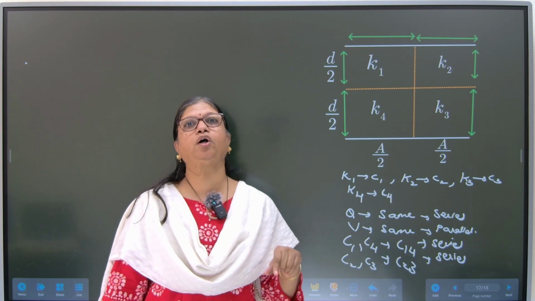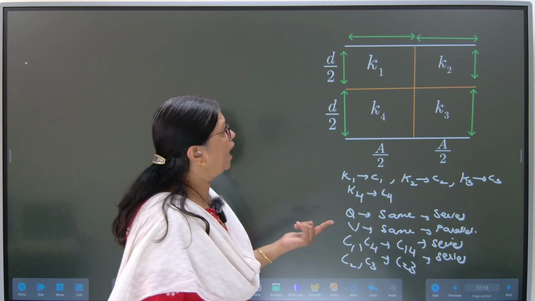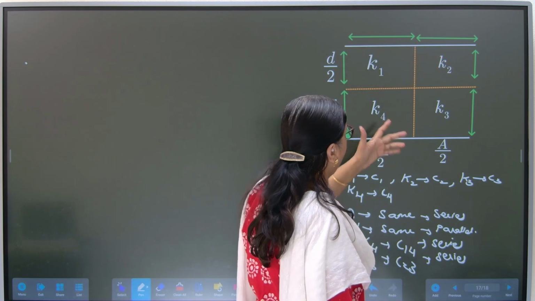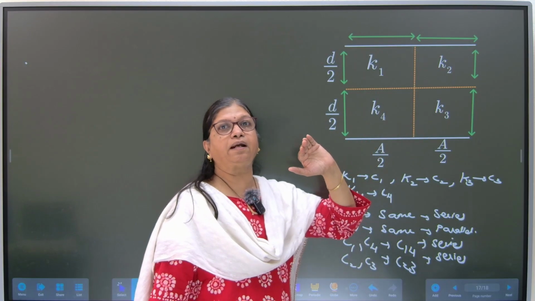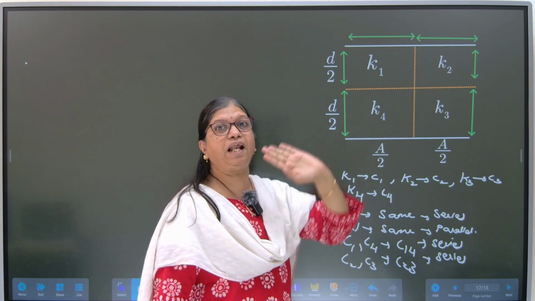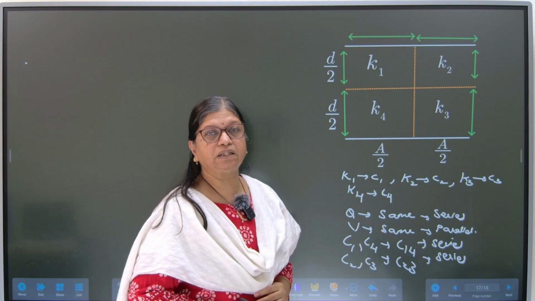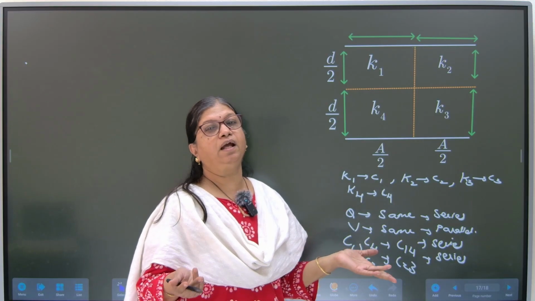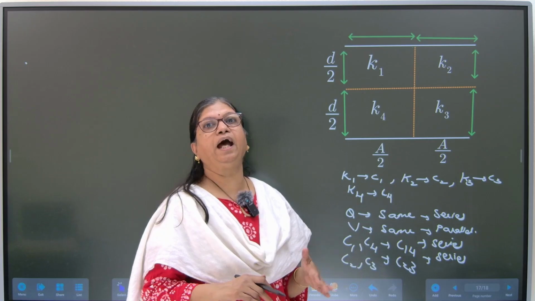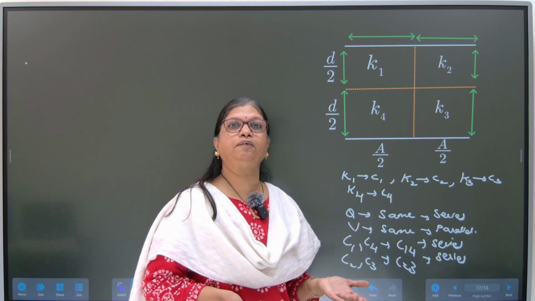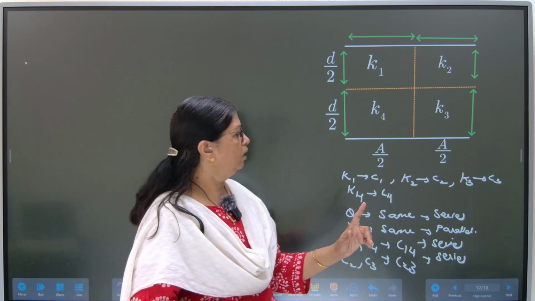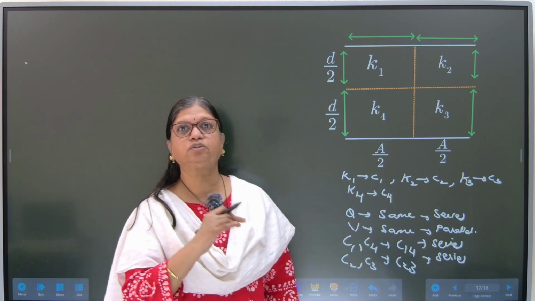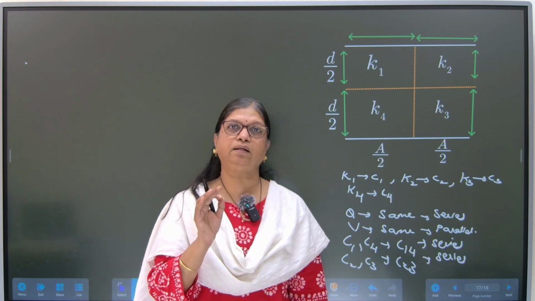Now one more thought may come into your mind, that why not K1, K2 are in parallel combination or K4, K3 are in parallel combination, though their separation is like this. But in this case, it is not possible because their electric fields may be different and that's why their potentials also may be different, and if these potentials are different, then V is not same, and so they are not in parallel combination.